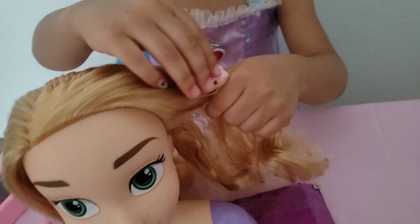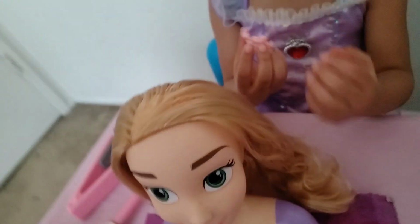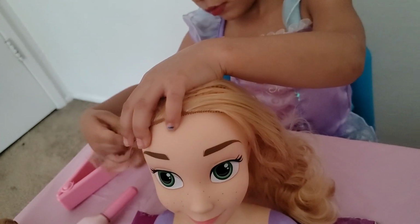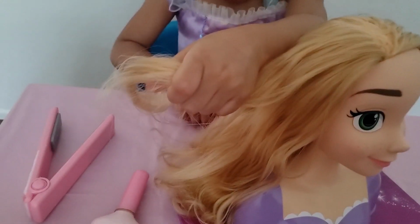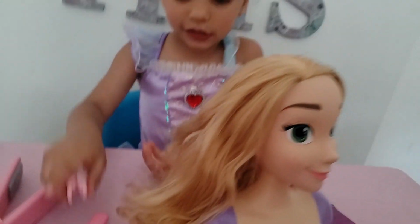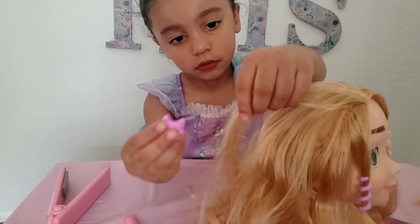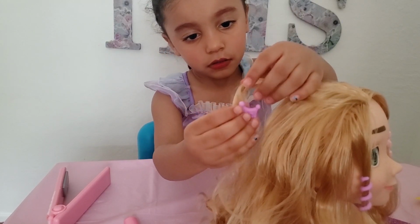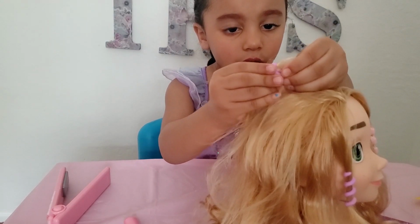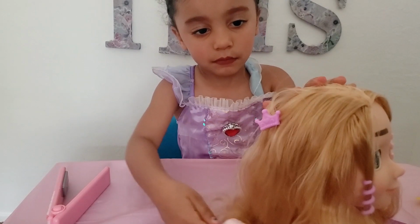So you just put the hair in the middle and clamp it on. Yeah, you gotta press it hard. I think it's only for a little bit of hair, not too much. Just take a little piece. Yeah, like that. Want me to do it? No. Only on the little bit of hair. Yeah, just like that. And then you're gonna press it real hard. Yep, press it hard. There you go. Good job. There we go. Now you gotta put this in. I got it, pressure. There you go.